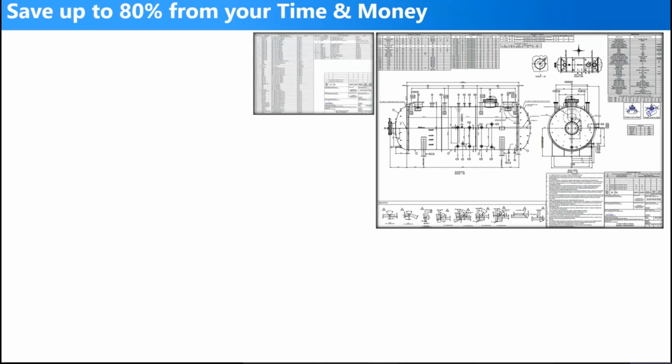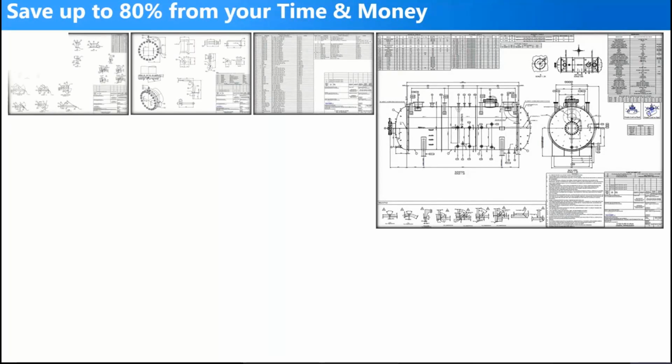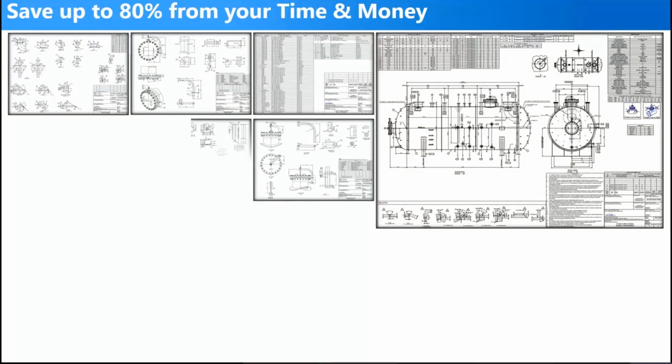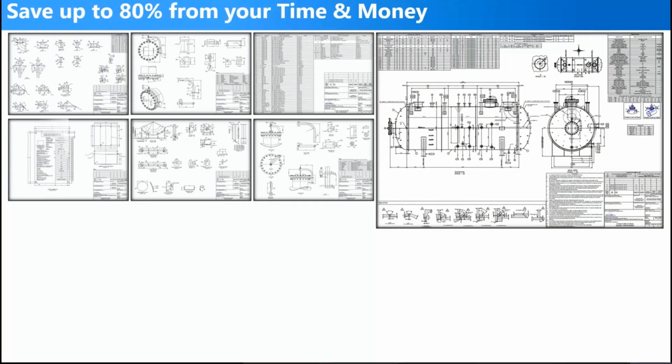We make an actual case for an equipment. This equipment we created by 3 methods. You can figure that we create all of those drawings by 3 different methods.